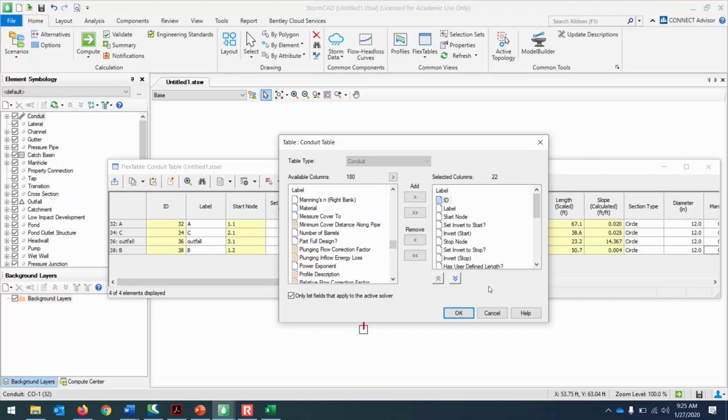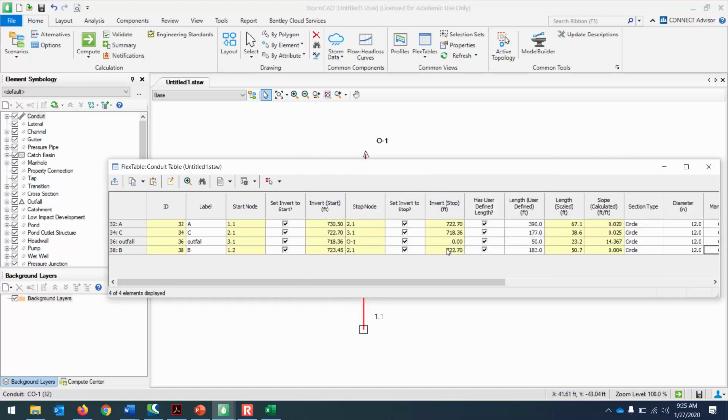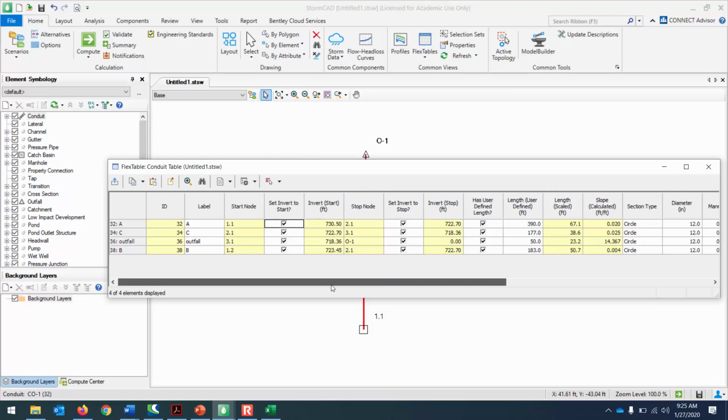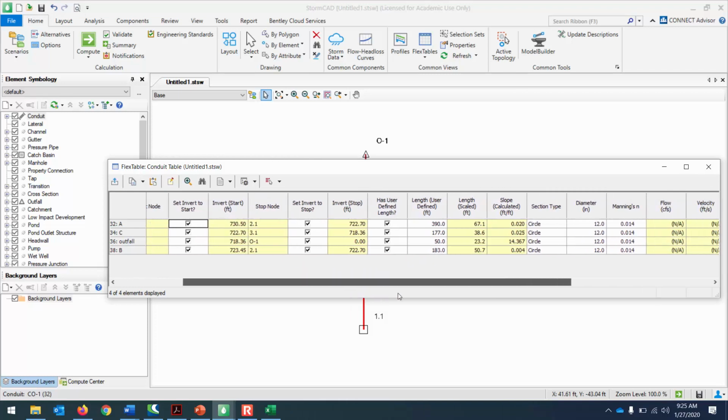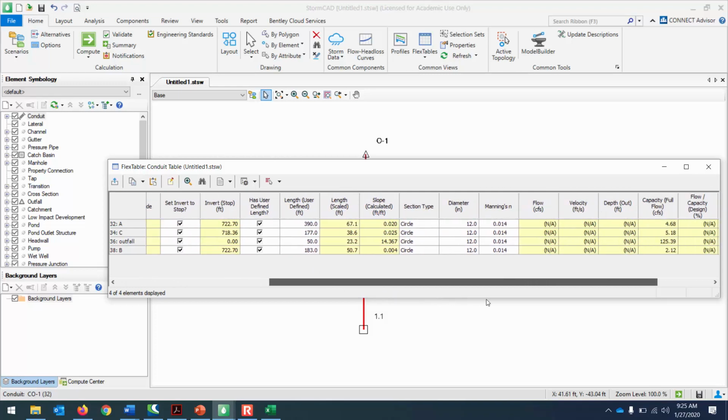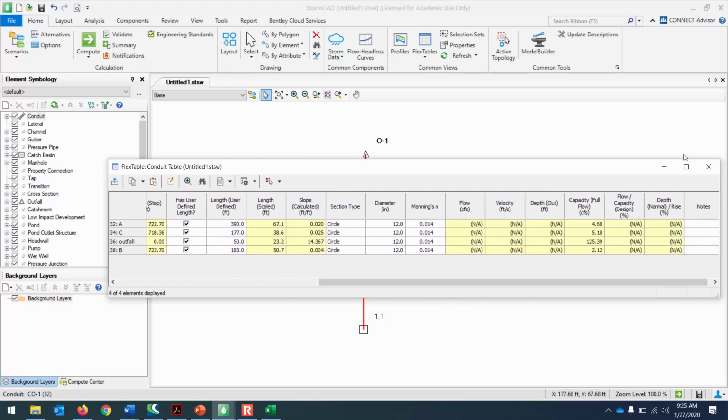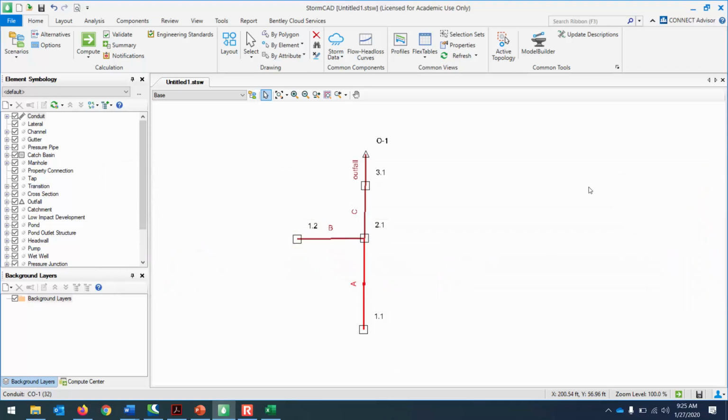They may have changed that already since the last version of the program I used. So if we needed to change which is the start and which is the stop, we'd maybe need to do that through the properties rather than through the table.